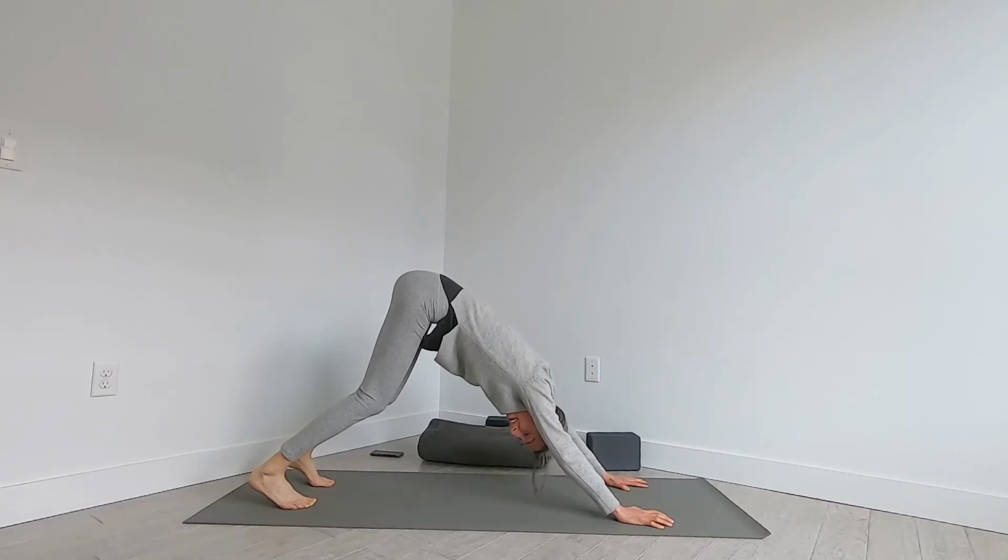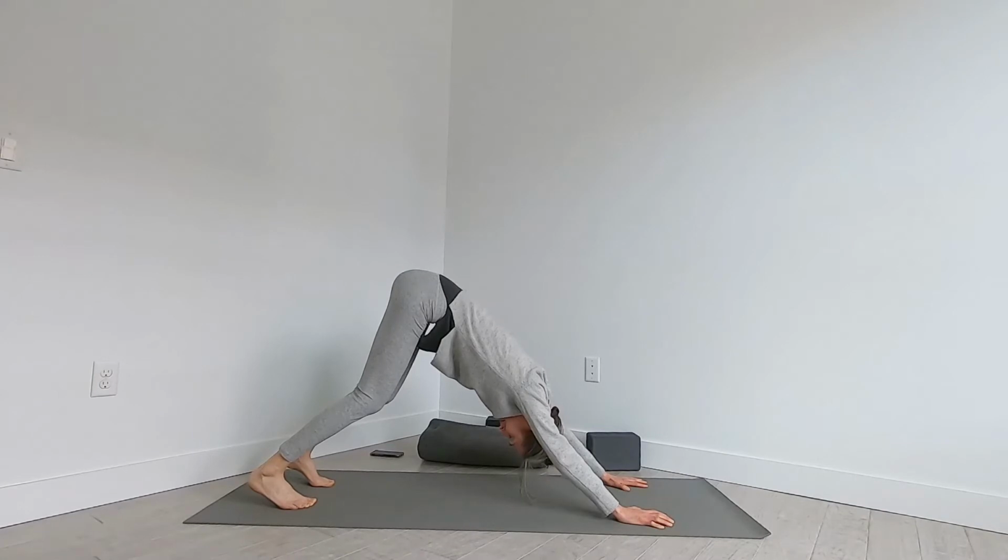Breathing in, breathing out. The breath through the nose, nostril breathing if it's possible. The inhalation is as long as the exhalation. This is the best way to strengthen our immune system, because when we pay attention to the breath, we are present.